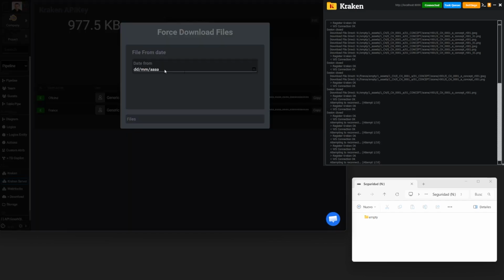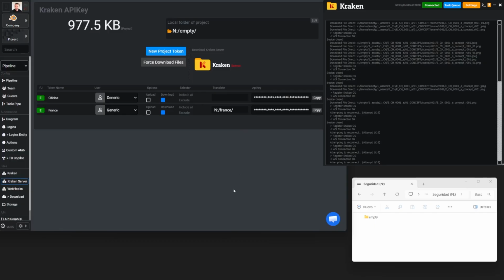So if I now say, hey, download material for France, we'll see that the download process will not go to the empty folder, which is the project root, but to another one that we will be working with. This is important because in many cases, the destination server performing the download is a Linux server. And in those contexts, we often use Unix syntax when working with storage systems.